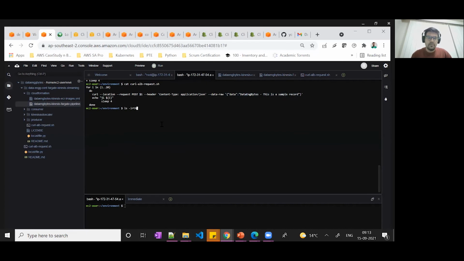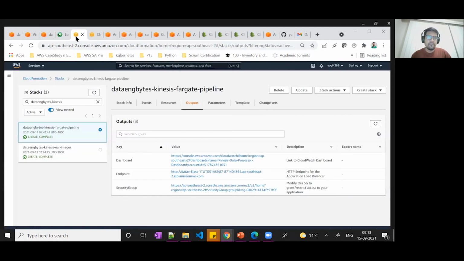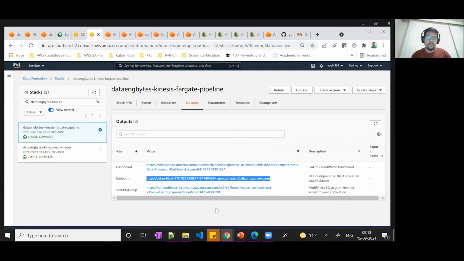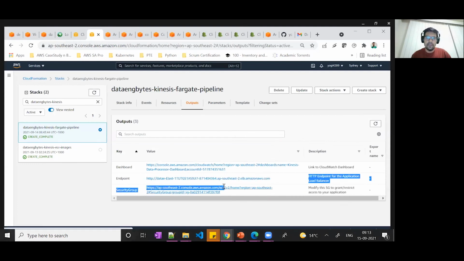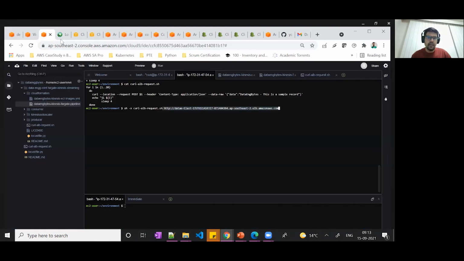I am going to run this, and I'm providing as the only argument my ALB name. We can get the ALB name from the CloudFormation console. So this is the HTTP ALB endpoint. I'm using that, and now I am generating that data.